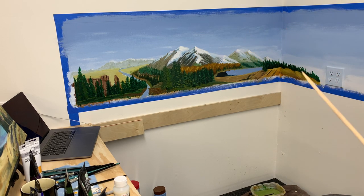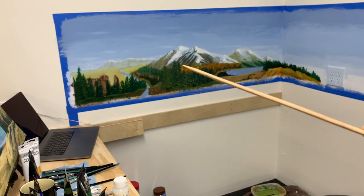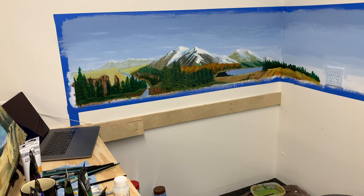I think I wanna do kind of deliberately blue-gray mountains on this side somewhere, just to see how I like that. And again, this is all about me learning how to mix colors and getting the verticals and the horizontals and the descending triangles. That's all how this is done, with descending points of triangles that create depth, and you do that with lines and horizontals and things that I'm still not good at. But the only way to get better is just to keep plugging away at it and keep doing it. So that's what I'm gonna do.